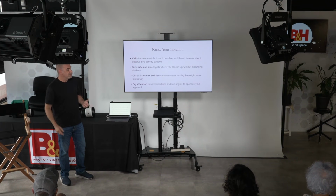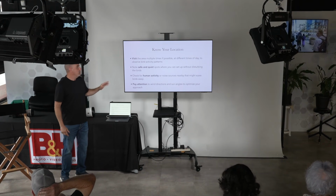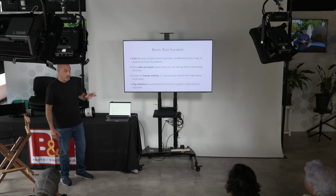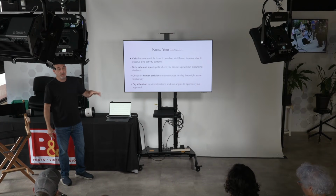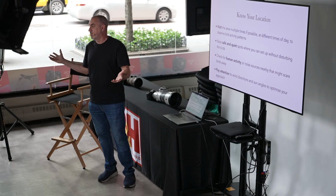Again, those don't necessarily come to mind as fieldcraft, as in don't just scare the birds, but when you know the location, you're prepared with the right gear, and you know how to use it, it allows you to pay a lot more attention to getting the photo you need and positioning yourself in the right way, as opposed to just flying by chance and hoping you have it all right. And pay attention to wind direction, sun angles, all that sort of stuff. We're going to get into sun angles. But again, the more you know about a location, if you're looking for a spot with golden sun and it doesn't get any golden sun, well, you've got a problem, right?